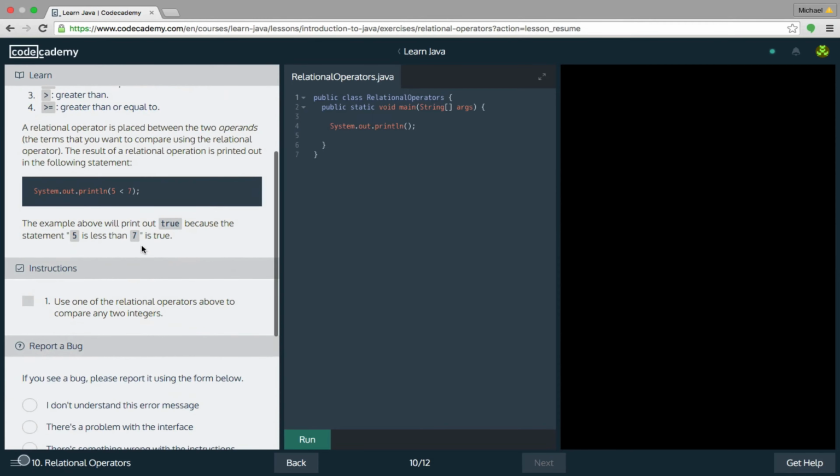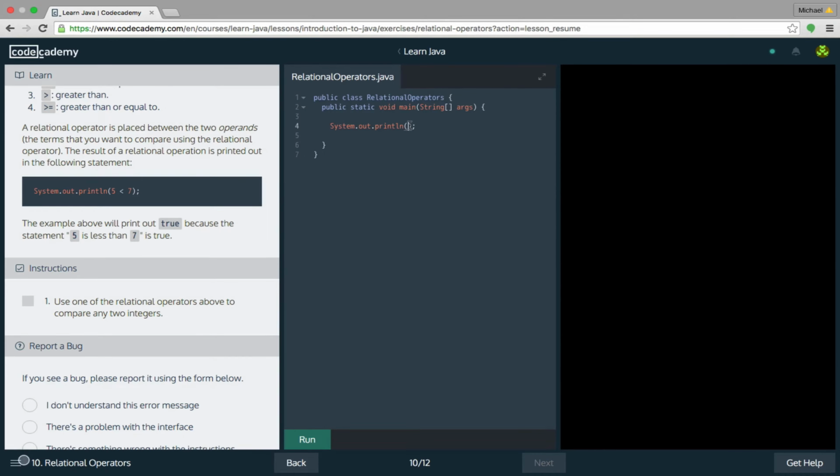A relational operator is placed between the two operands, the terms that you want to compare using the relational operator. The result of a relational operation is printed out in the following statement. The example above will print out true because the statement 5 is less than 7 is true.